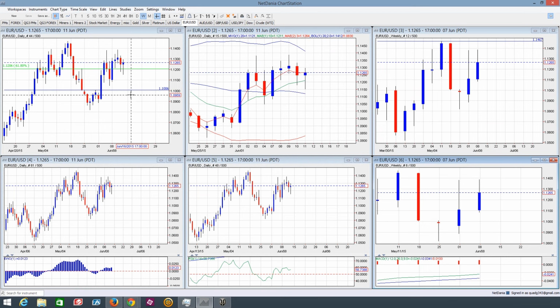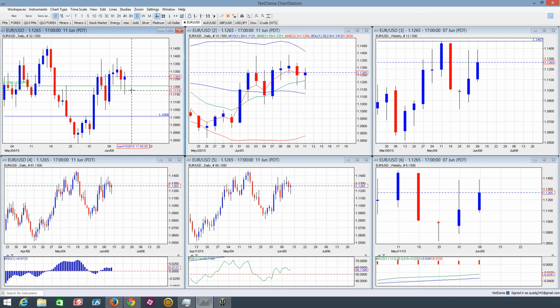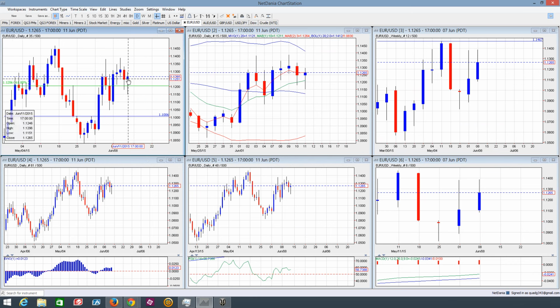All right, so the euro. We've got a daily close here. It looks like a hammer candle on the daily. So my expectation would be to see some follow through to the upside early next week. The QG3 is in a bullish alignment to the upside. And again, that's expecting the 20 DMA to serve as support for any continued advancement to the upside.